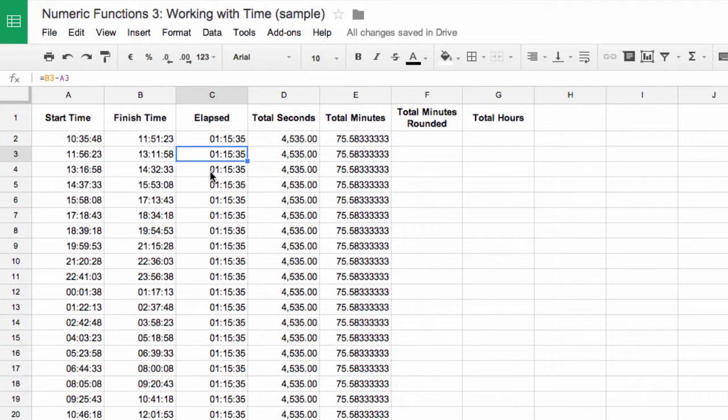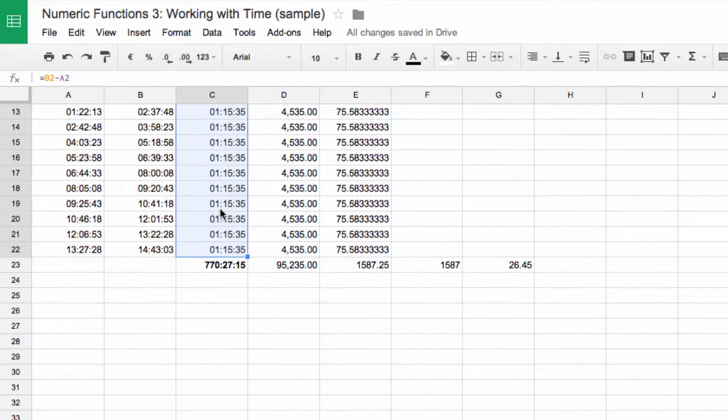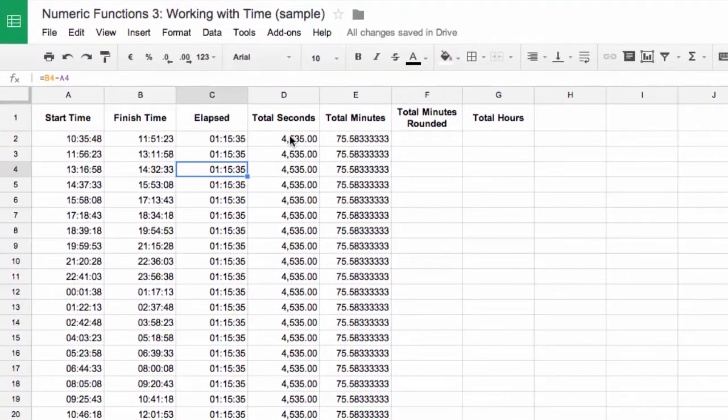Now there is a problem in the way that time is handled in spreadsheets, or in particular Google Sheets. If I take these 21 entries, each of them over an hour, I would expect this to add up to more than 24 hours, but it doesn't. It gives me a very strange result here, and basically I can't work with this. What I want to do is add up all the elapsed time and find out how many hours and minutes have elapsed in total. So what I must do is take each of these individual elements and break them down into seconds format. So how do I do that?